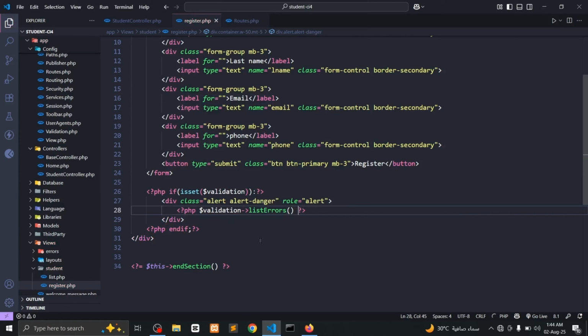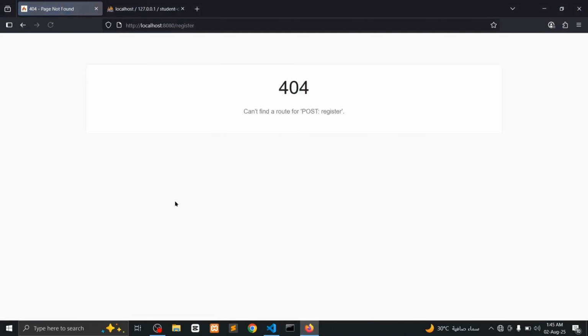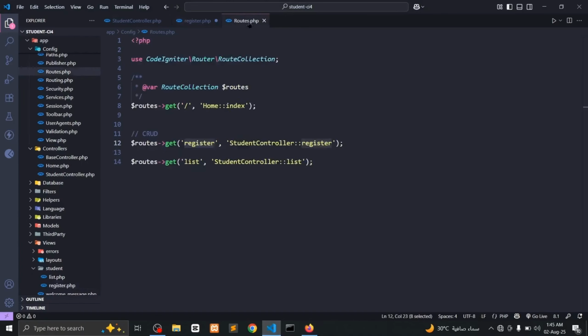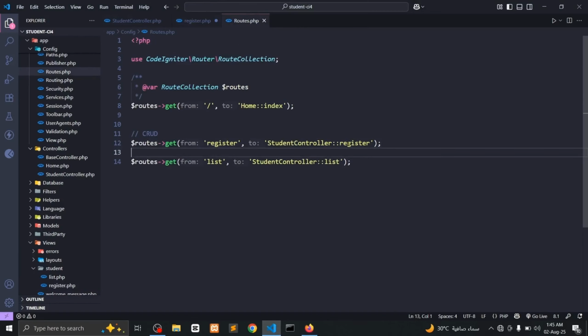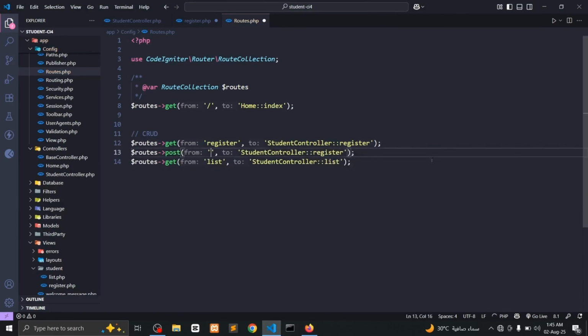Very good. Let's try. Click. We forgot something. We need to make a route. Copy that and paste. It will be a post. We need to post to the database. This URL will be store, and the method will be doRegister. Very good.